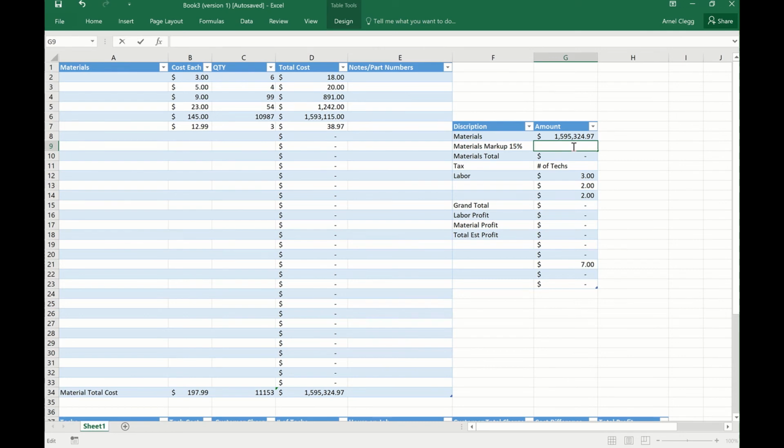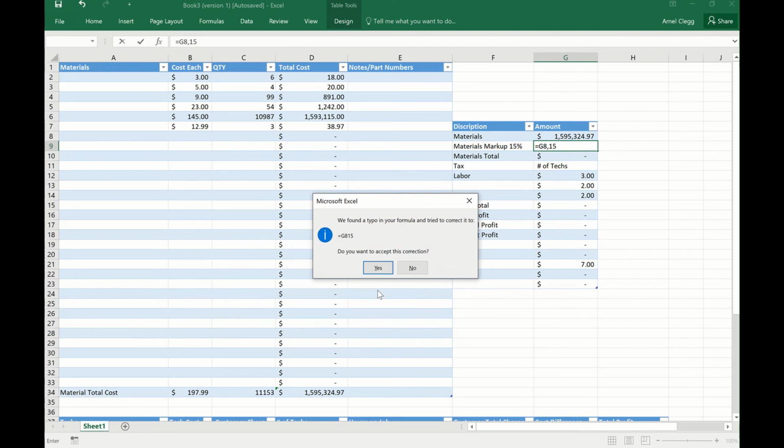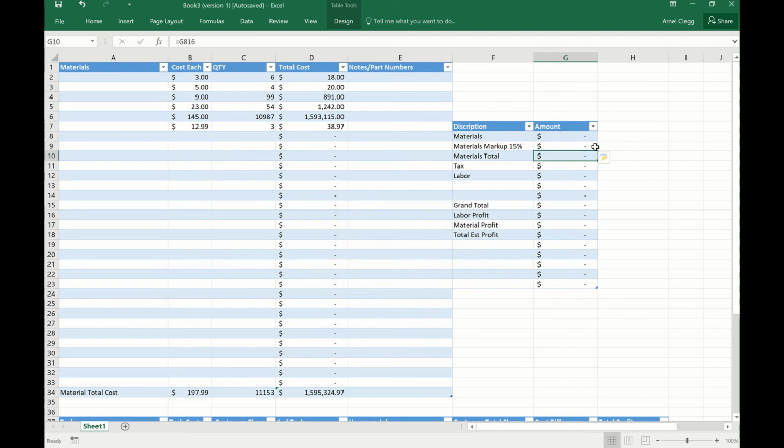So clear that out. Hit the equals symbol, and then we have to do this number times the 15%. So you have to turn the 15% into a decimal. That's 0.15 and equal. Oops, I did something wrong.